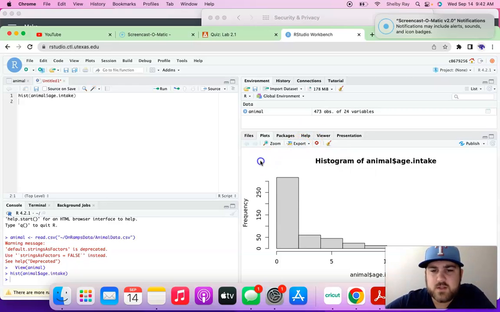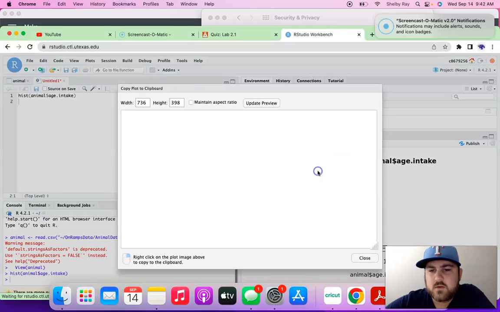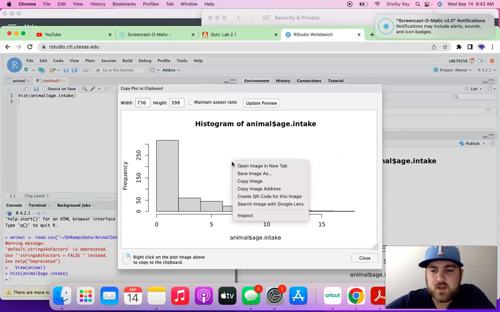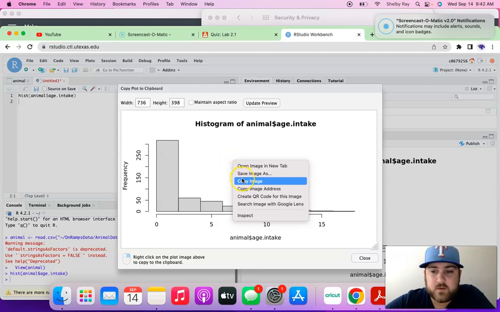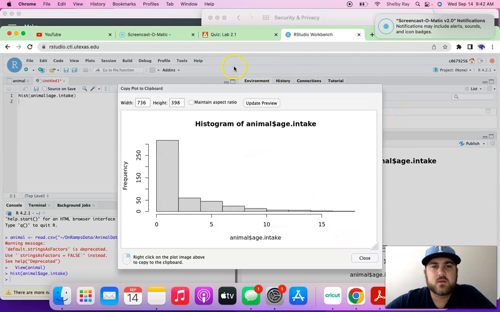How we do it is you go to your histogram, you go to export, copy to clipboard, and then right click on your Chromebook. Right click, I believe, is 2 fingers. If you didn't know that, but y'all probably know computers better than I do. And then copy, and I don't have a Google Doc pulled up, but y'all know how to paste, right? Just copy it and then paste it.